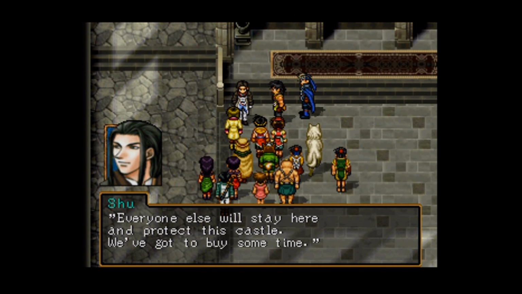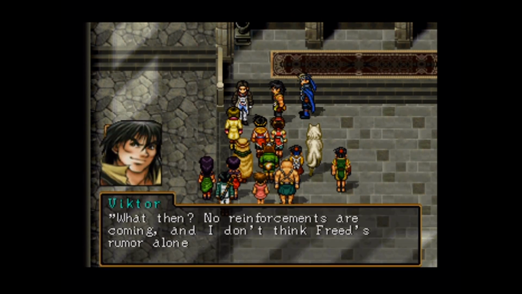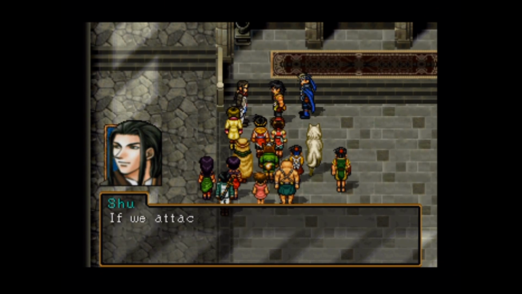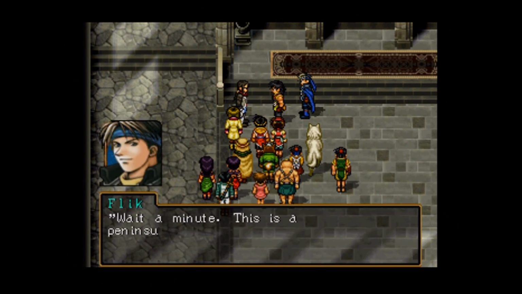Everyone else will stay here and protect the castle. We got to buy some time. What then? No reinforcements are coming, and I don't think Fred's rumor alone will get the South Windowers to change sides. The enemy will undoubtedly try to surround this castle. We'll have a small unit work its way around the enemy and attack Solange's unit from the rear. If we attack their general, the troops will be shaken. We should be able to get the South Windowers to change sides.